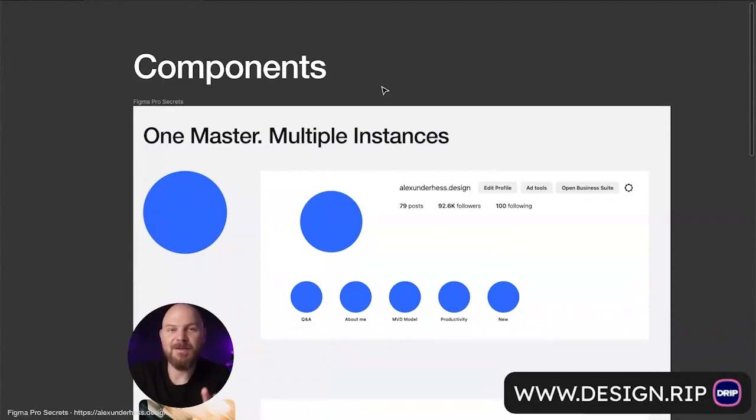Oh yeah, I was waiting for this lesson, because in my opinion, the second most powerful tool in Figma is components. What is a component? A component is a master frame that allows you to create instances out of this master frame that will have the properties of the master. A little bit hard to understand, but let's take a look. Examples will show you what exactly is happening.